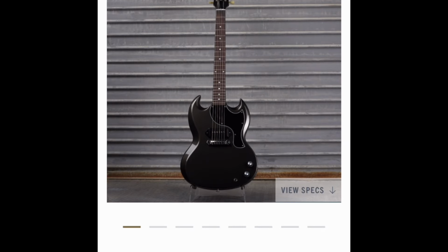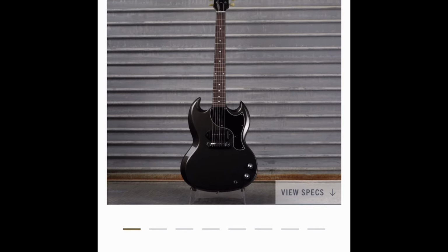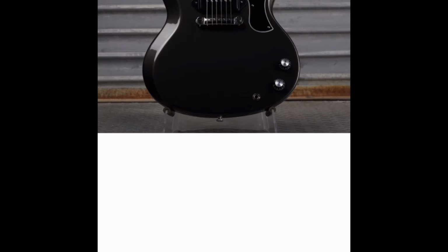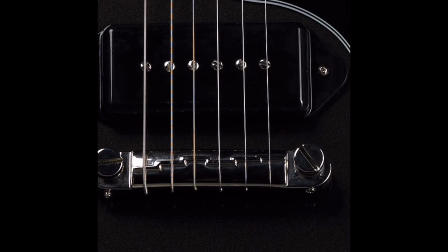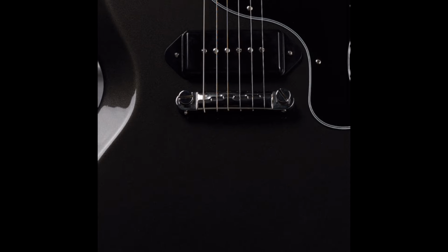1963 Les Paul SG Jr. reissue, dark charcoal metallic. Okay, we're going to go at least, what, four? Yeah, close enough. $3,800 for this charcoal metallic. We got one pickup. We got a lightning bolt tailpiece. That means it's got the little ridges there, which kind of helps with intonation. We got a dog-eared P90. This is an interesting color.